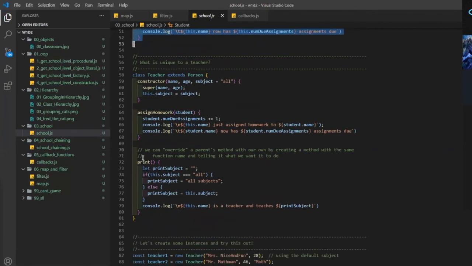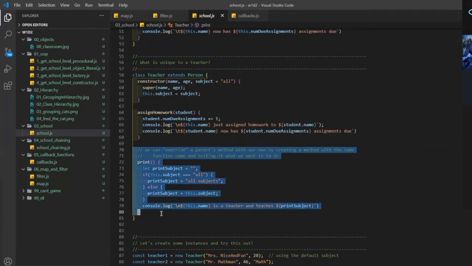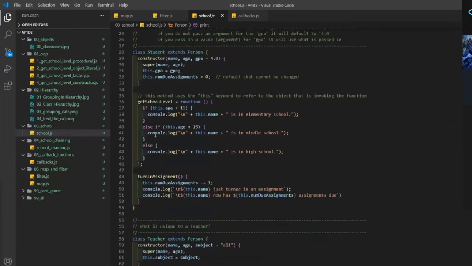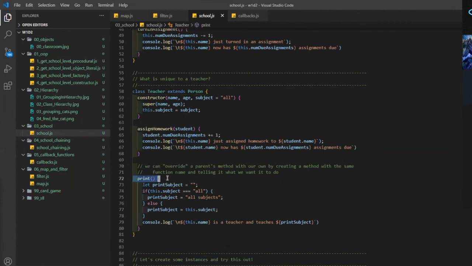What can I say? Another thing that we didn't cover here is an override. Now, the way this works is my parent has got a method called print. And because it's my parent, I automatically get my very own copy of that same method. But say I wanted it to look different. I didn't want to accept the person version of print. I wanted to create my very own for this class. Well, the way to do that is you just create a method that looks the exact same, print. And instead, I can put in whatever I want for print. And then when I call that teacher's print method, instead of getting the one from the parent, I have my very own copy that I made special for this class. I override what was given to me. That's why it's called an override method.